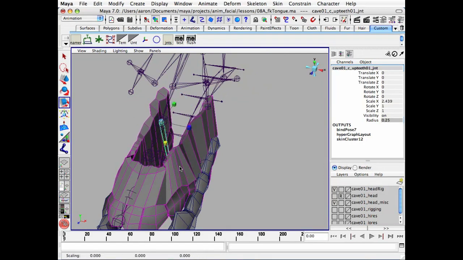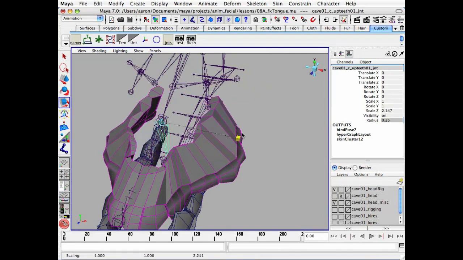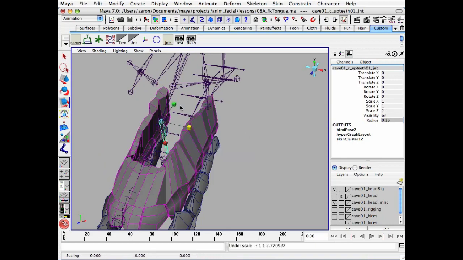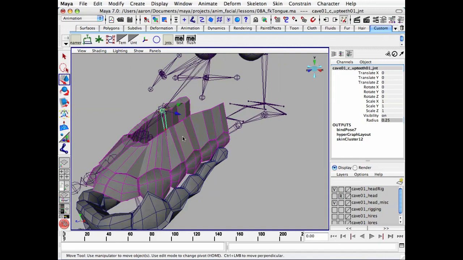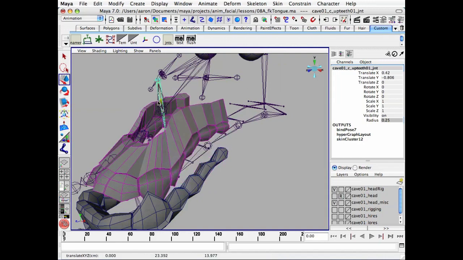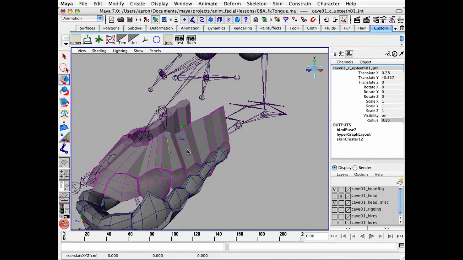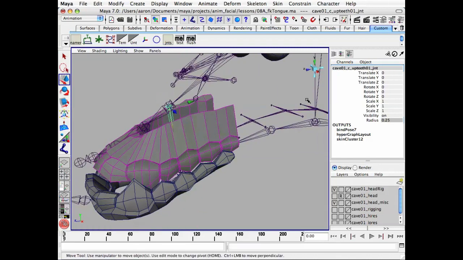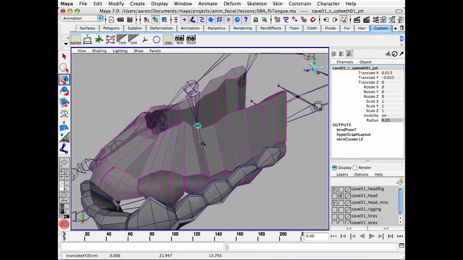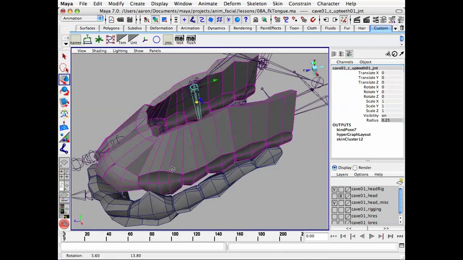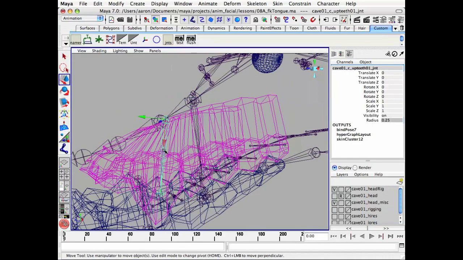So we can scale the length as well as the width of the teeth. And there's translational control as well. And since these are children of a joint that shares the same position, we can always zero out our translation values to get back to their default position.